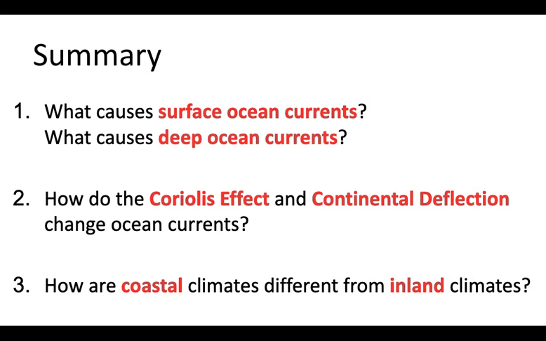So now it's time to go to your Google Forms and fill out your note summary sheet, answering these three questions. Number one, what causes surface ocean currents and what causes deep ocean currents? Number two, how do the Coriolis effect and continental deflection change ocean currents? And number three, how are coastal climates different from inland climates?